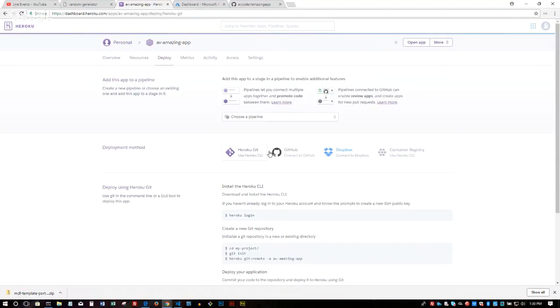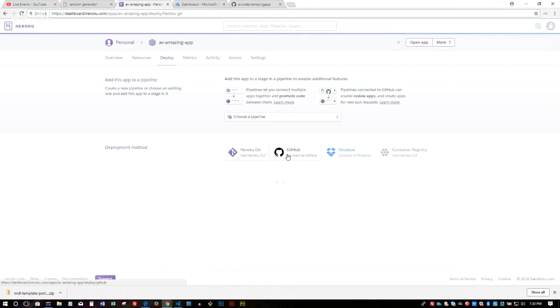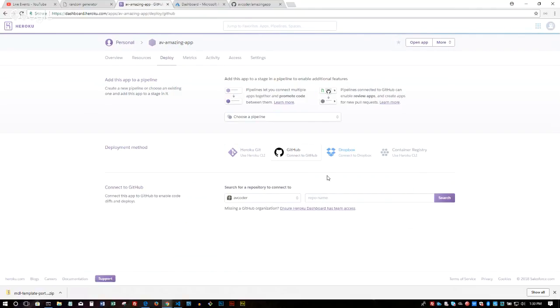Now this is where you choose where Heroku gets your code from. You have some options here. We're going to choose GitHub, and we're going to find our stuff. Because when you initially created an account on Heroku, it asked you for credentials from GitHub already. That's why it already knows me. So I can say, look for my amazing app. I think that's what it said. Yeah. Search for it. I found it. That's my Git. So this is coming directly from GitHub. My GitHub. So I say connect.